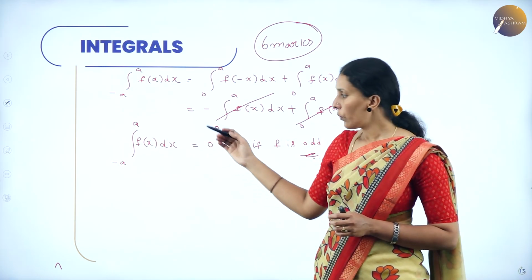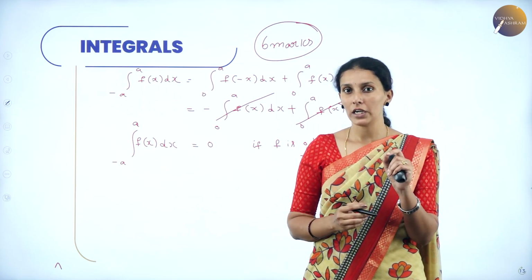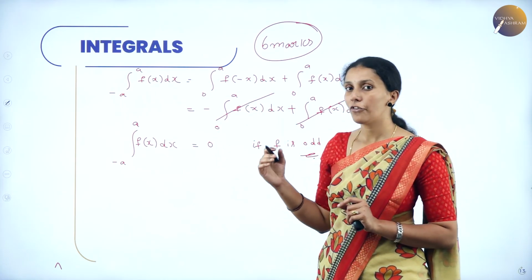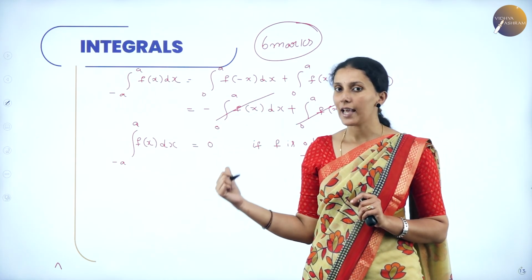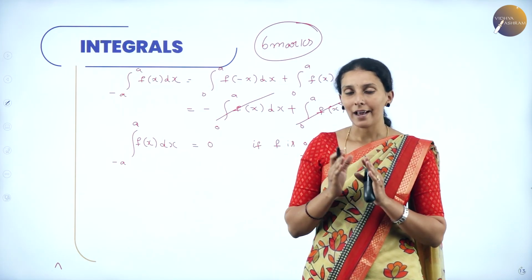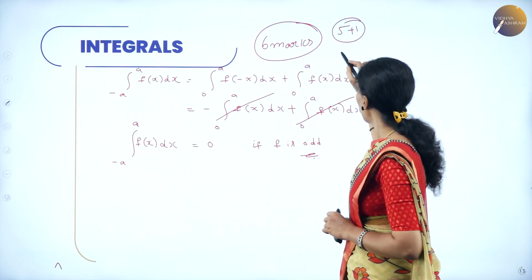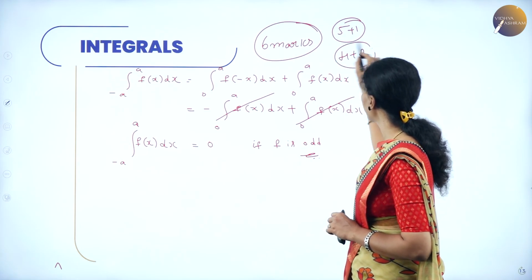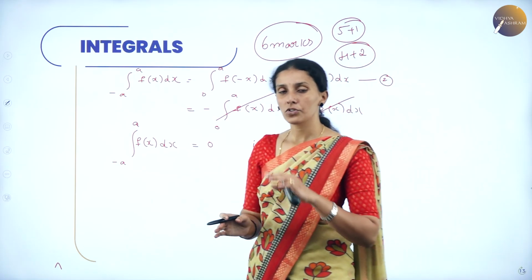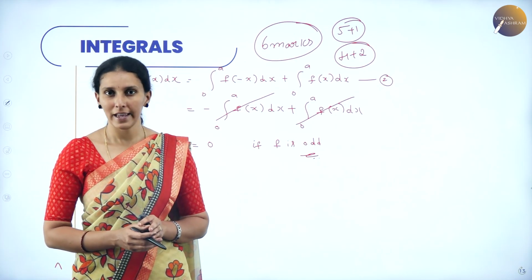Along with this property, they will ask you any one sum using the properties of definite integrals. You have to solve or evaluate that integral. So proving the property of these definite integrals carries 5 marks, and solving one definite integral problem carries 1 mark. So it may be in the form of 5 plus 1 sometimes and 4 plus 2. If the proof is very small, then 2 marks will be awarded for the problem. But these properties are very easy and compulsory for your 6-mark question in your examination.